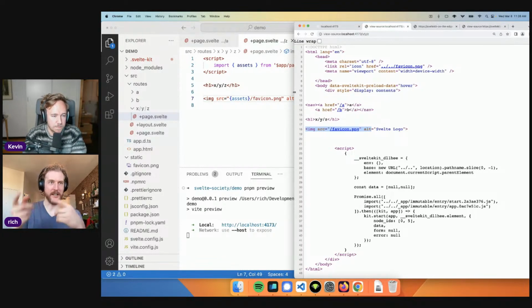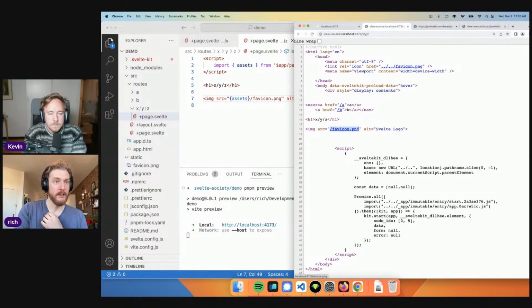And so there's a circular dependency. And so if you had something like /favicon in your markup, then that would fail. This one works because it's a relative URL, but this one down here is going to fail if you're deploying at a base path that you didn't know at build time, which is a niche scenario, but it is one that people do in fact encounter.